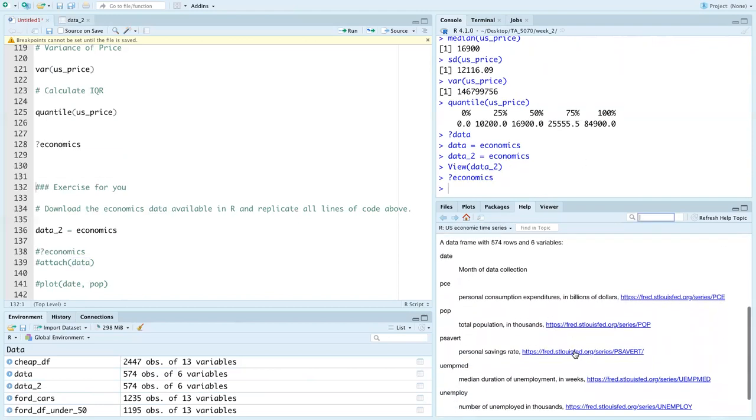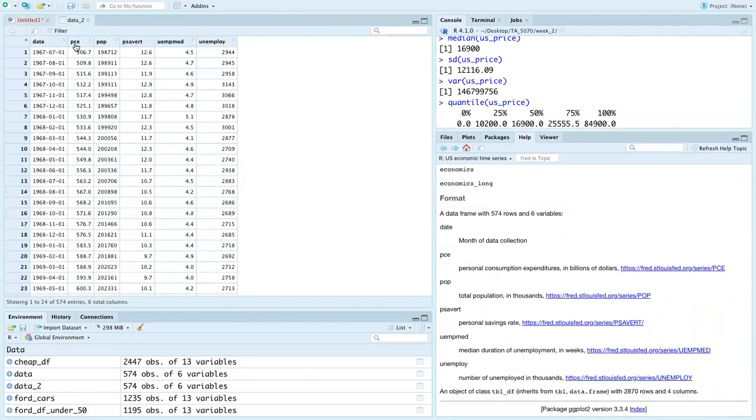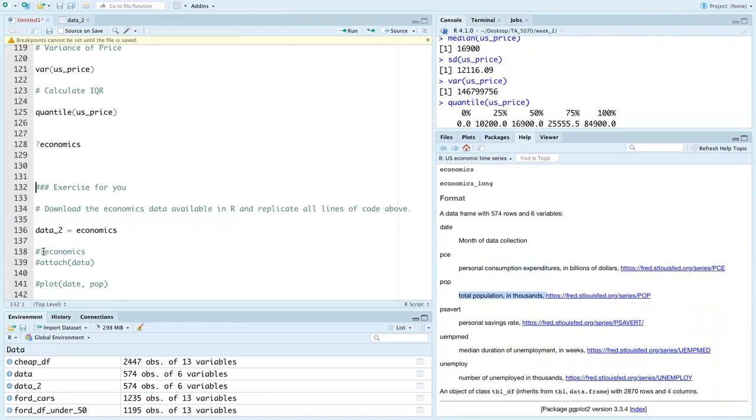Right. So we can have a list of all the variables present. So we can see PCE, personal consumption expenditure, population, etc. So just look at it, and it's quick. You can attach it as we did before.